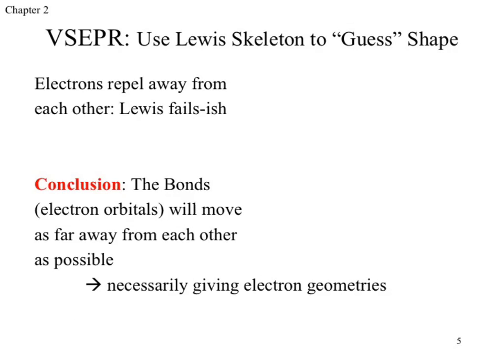After that, we can jump into VSEPR. Lewis structure gives us the bonds, but it doesn't give us anything about shape. And that's where Lewis really fails. The example we could come up with would be methane. Actually, let's switch it up and go to a better example. Let's look at dichloromethane. So we've got a carbon with 2 hydrogens and 2 chlorines.